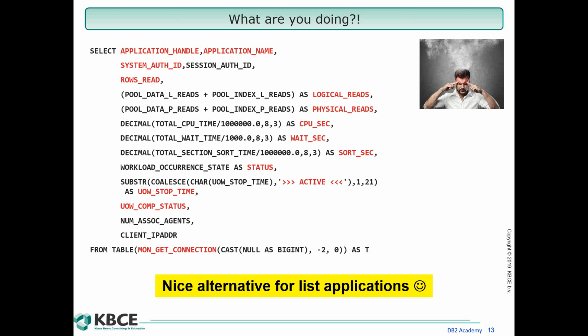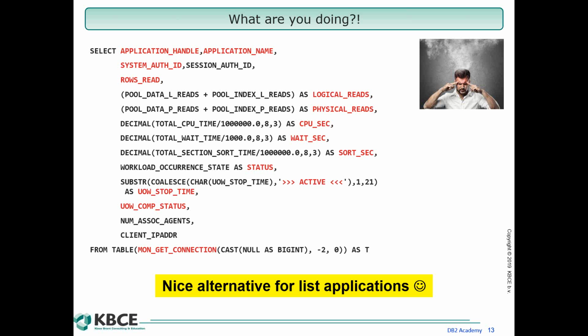So a lot of folks ask, isn't there a simple thing to point out the application or the connection or the user who's consuming a lot of resources? And to be honest, there is no simple DB2 command that does that. I really would love it if the people in the lab would improve LIST APPLICATIONS a little bit. And so I made my own list applications from the MON_GET_CONNECTION. It gives me an overview of who's connected to the server.